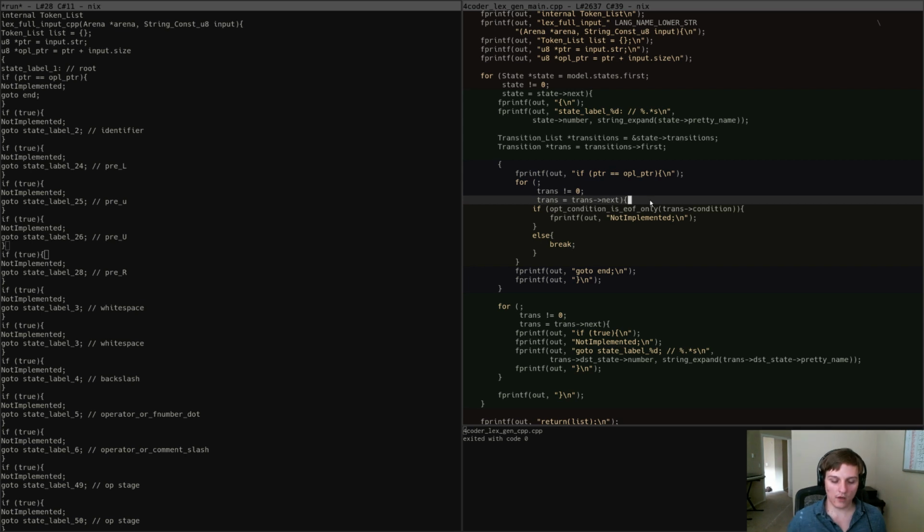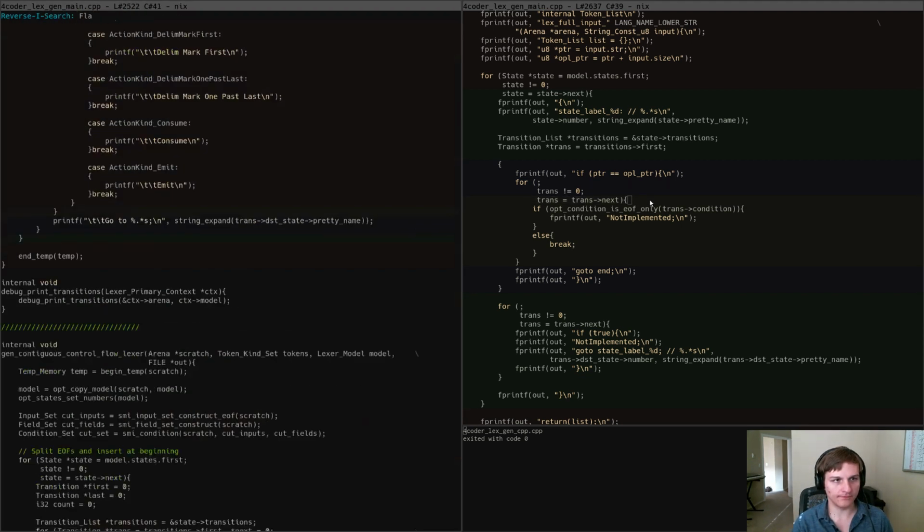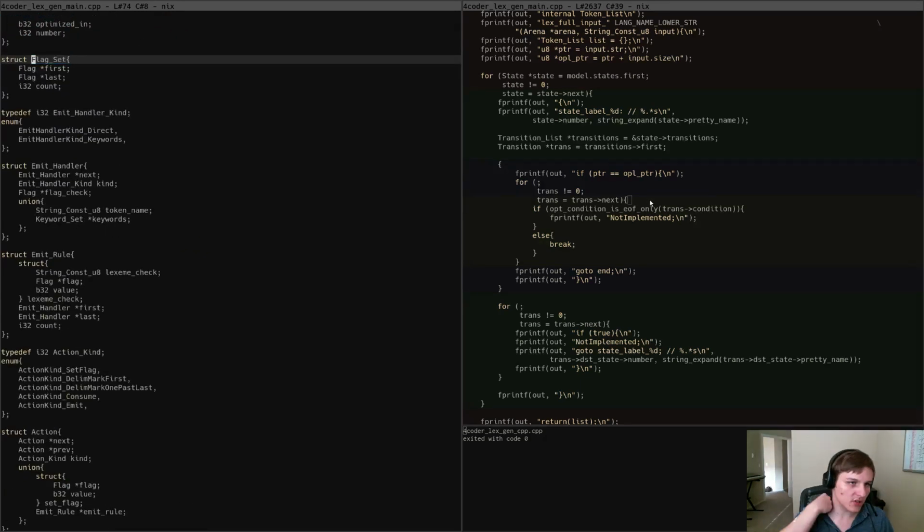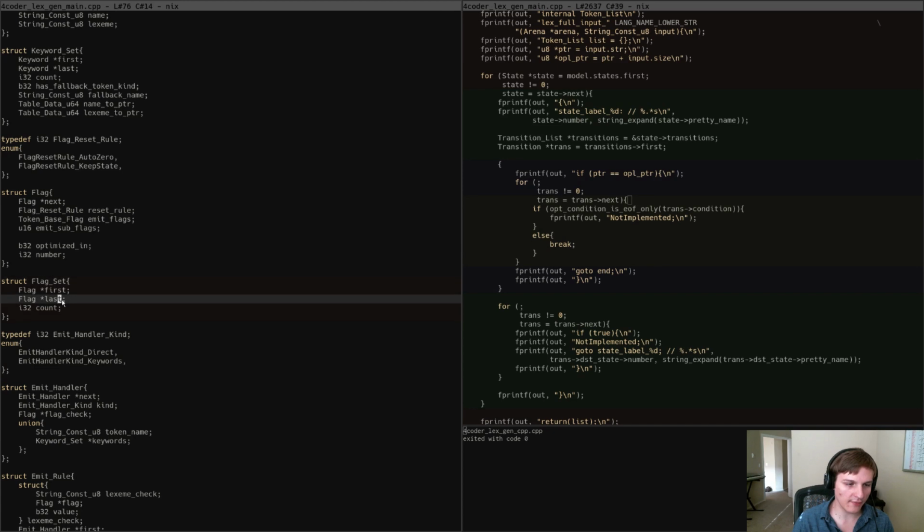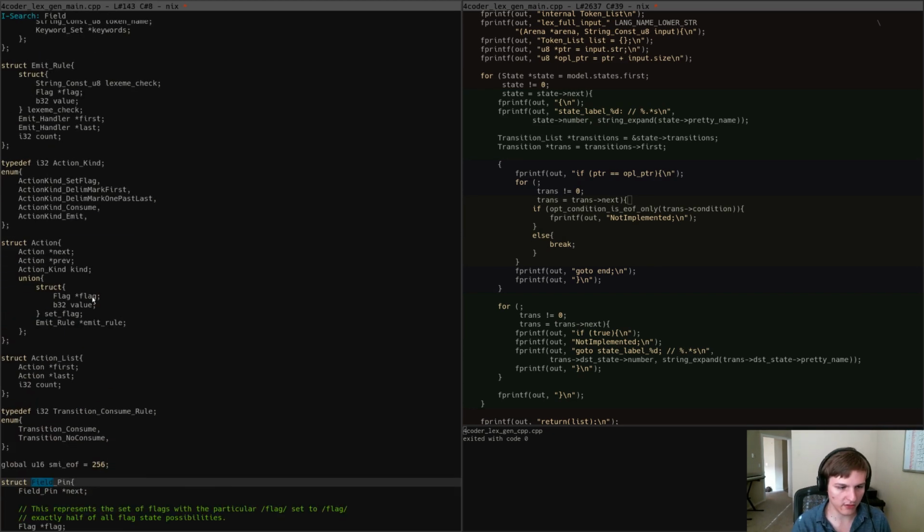Now, that means we're going to need to make a thing that essentially works for any flag set, figures out if we match that flag set, right? How does that work? Well, it relates to our representation of a flag set. We're not just going to iterate literally every possible type of field. Whoops, I should be looking at the field set.